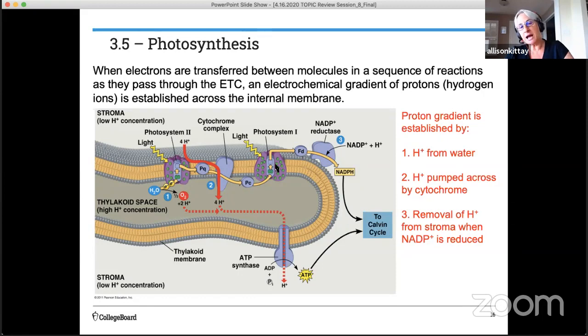So the next thing that happens, or a continuation, those electrons from photosystem 1 are used to transfer directly to the enzyme NADP reductase, and that causes the NADP to be reduced to NADPH. So now we're going to take those two energy molecules, ATP and NADPH, to the Calvin cycle. Okay, so you can go back and look at these and kind of go slow because that's a lot of information.